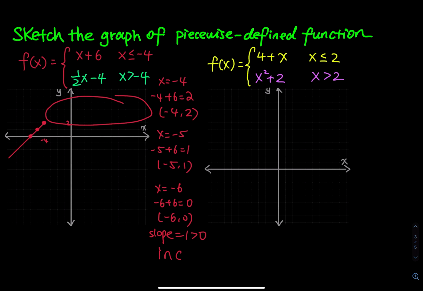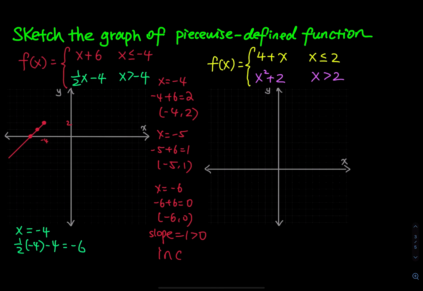So when x is greater than negative 4, I will match the color code and change to a different color. For that one, I will pick x equals negative 4. Then you might ask me, hey, that is not right. That is so wrong. Because there is no equal sign, you should not pick negative 4. You are absolutely right. I should not pick negative 4, but I am going to make a note right here. I will do it anyway. So negative 4. 1/2 times negative 4 minus 4. That is negative 2, right? Minus 4, which is equal to negative 6. So when x is equal to negative 4, y is equal to negative 6. You are still saying no. X cannot be equal to negative 4. I agree with you. So that's why I said that this must be an open circle.